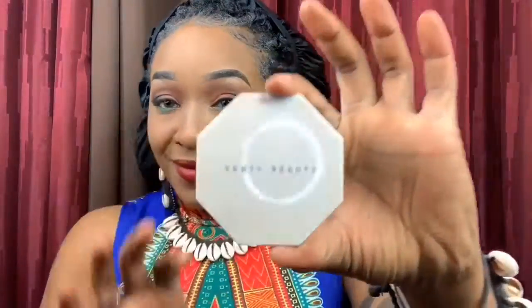Now, the lip liner is from NYX Cosmetics. It's the matte lip liner in Copain. And then I go on top with a black lip liner to darken the shade just a little bit. And then I go on top with a matte finish, the NYX Cosmetics matte lipstick in the shade Monte Carlo.